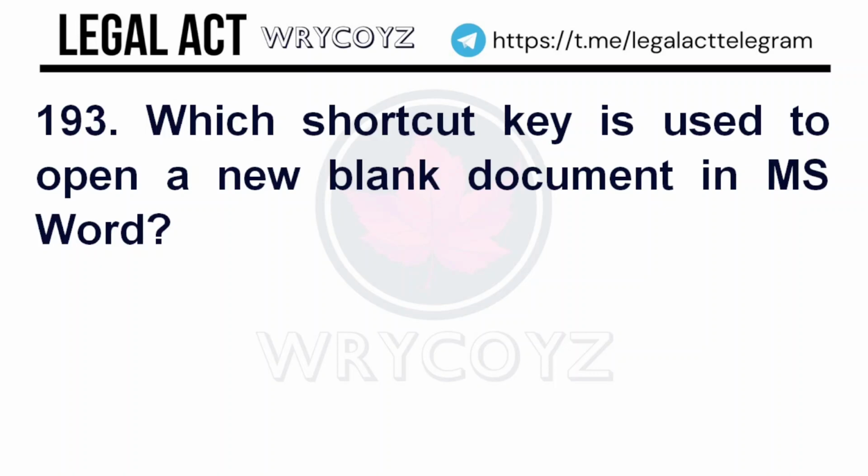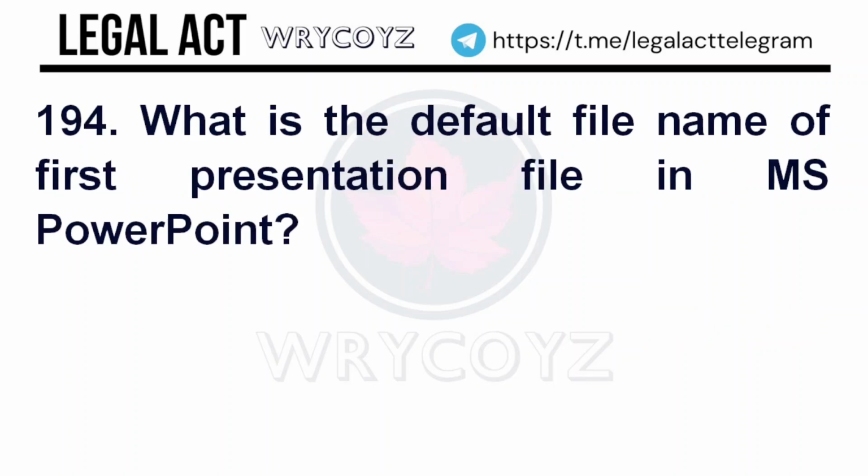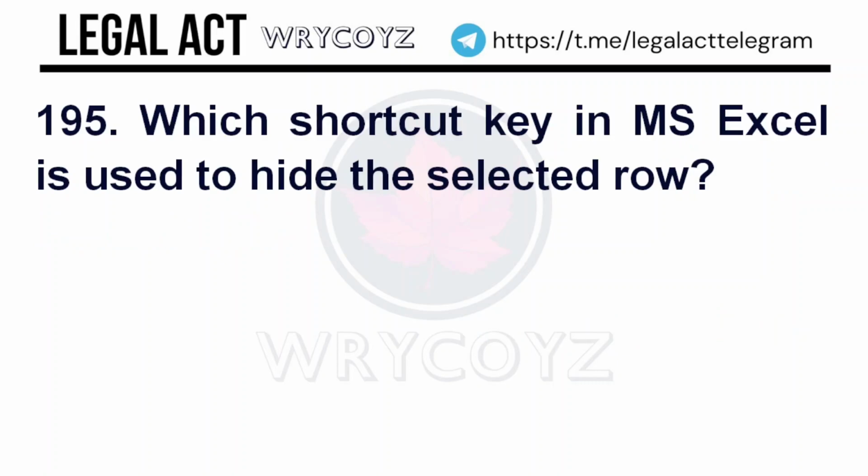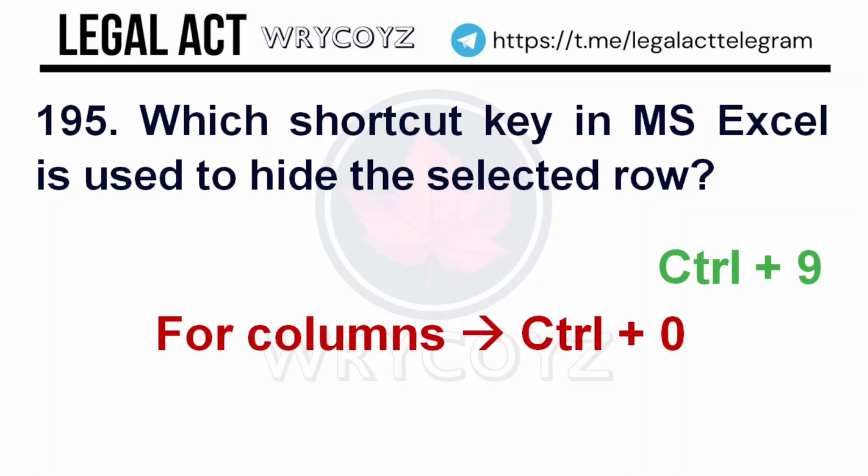193. Which shortcut key is used to open a new blank document in MS Word? The answer is Ctrl plus N. 194. What is the default file name of first presentation file in MS PowerPoint? The answer is Presentation 1. 195. Which shortcut key in MS Excel is used to hide the selected row? The answer is Ctrl plus 9. For columns, Ctrl plus 0.